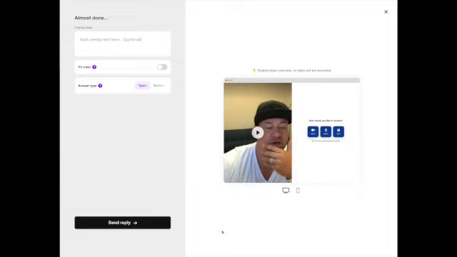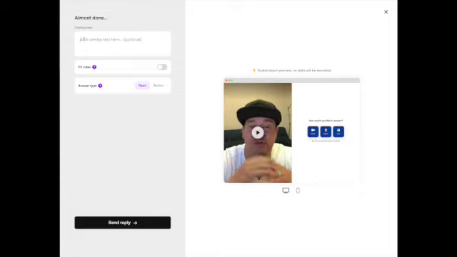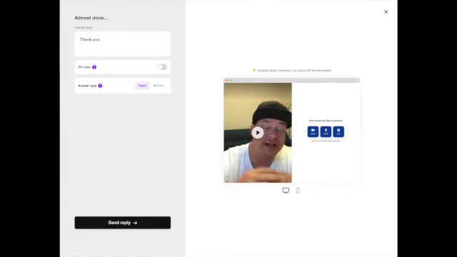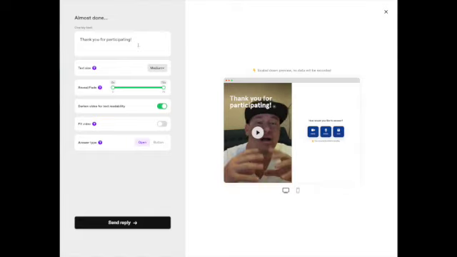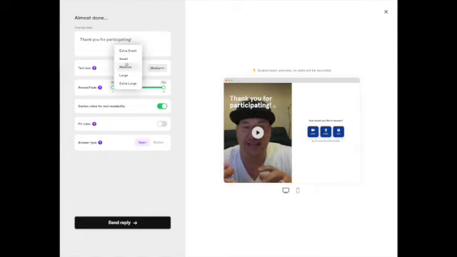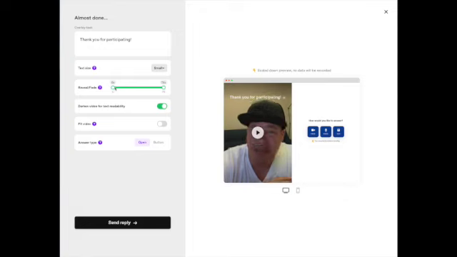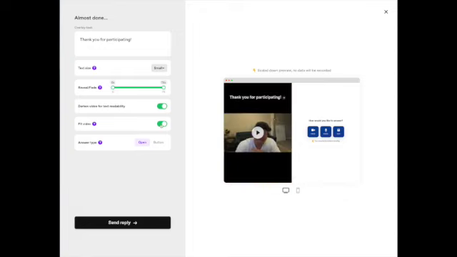Yes, I like it. I'm going to send this over to him, and this is where we do our final thing. I can put overlay text here that says like, thank you for participating. And then I can tell them whatever, watch your email, do this, do that. But then I can change my text size if I want to. Just like when we were setting up our original videos, I can do a reveal, I can do a fade, I can fit the video.